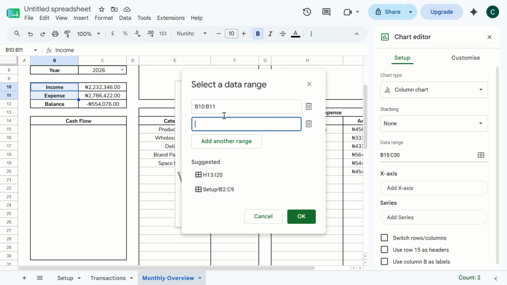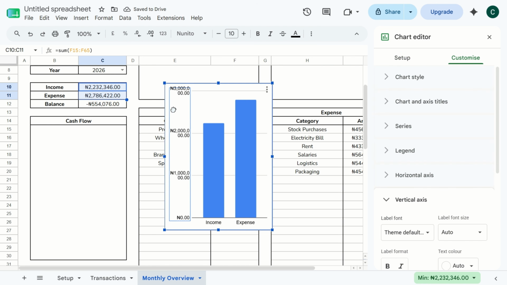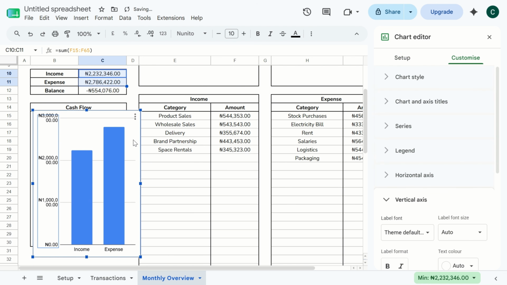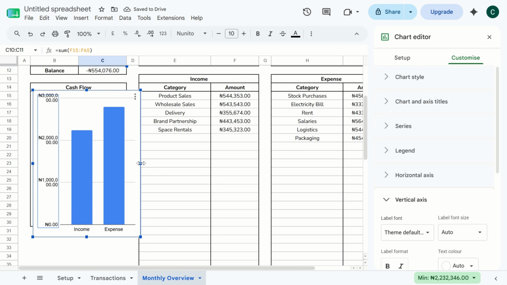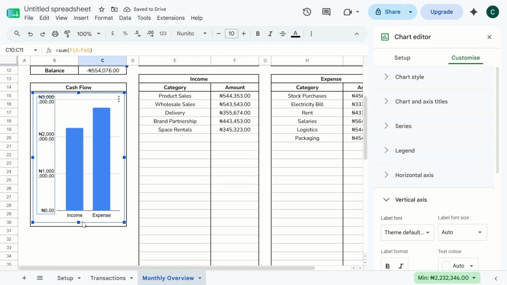Add on that, the data range is going to be this. You press OK. Now it's going to visualize this. Do you understand? That's the importance of having this chart.